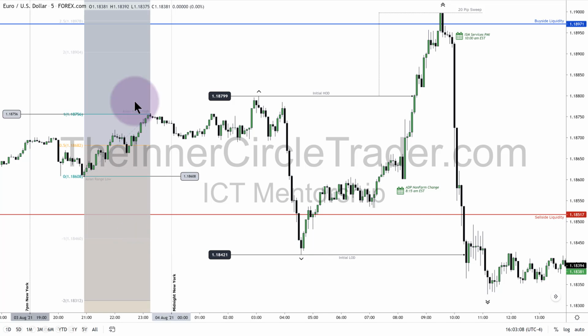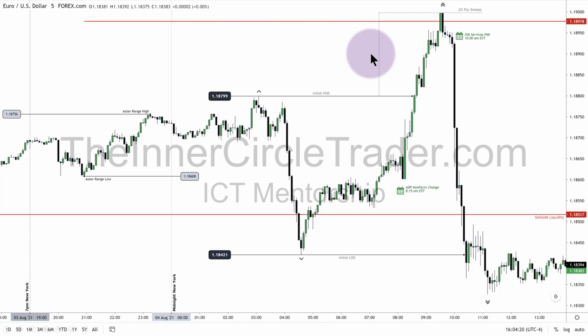So if we take this and go one step further, here is the standard deviations here. What I'm doing here is I'm using the Fibonacci trend tool, anchoring to the low, up to the high, back down in. You'll get this projected level here, 2.5. So this measurement comes to 1.18978. So we can put that level here and take the other level off. So we have this level and the old 60-minute or hourly high. You can see we swept above that here. But now I'm going to take you into swing trading ideas and how we can use that information.